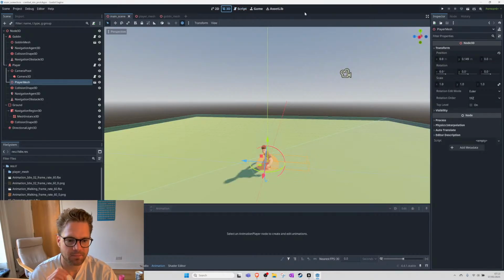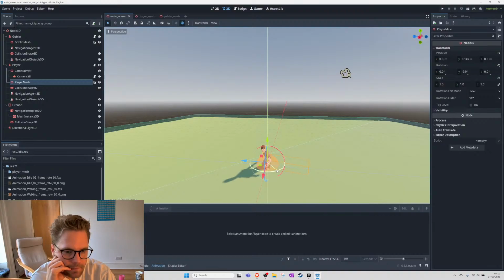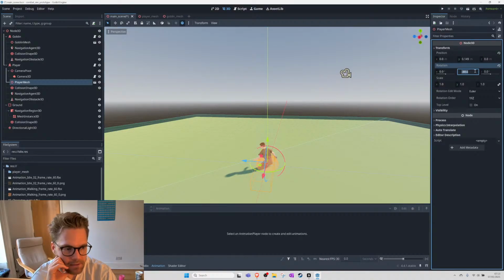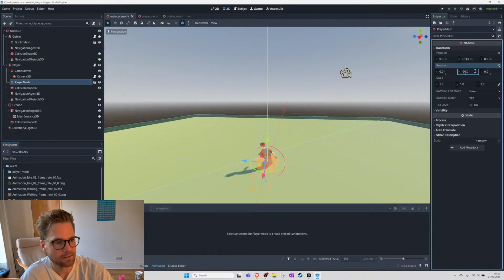So if I rotate the mesh, that should not reset it. Minus 90.